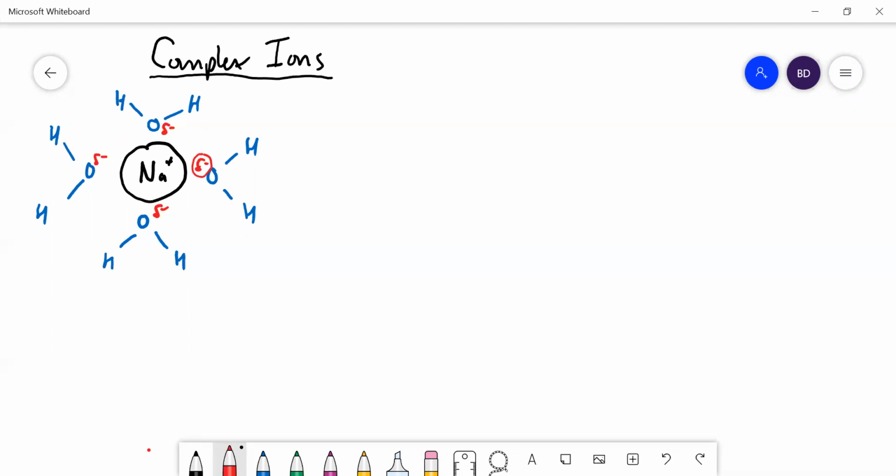Let's think about copper, which we're very familiar with, and I would say the transition metals that you're probably really familiar with already are copper 2+, iron 2+, which is a pale green color, and probably iron 3+, which is usually a brown color. Okay, so what happens there is the water molecules don't just form a loose association. One of the lone pairs on the oxygens actually forms a dative covalent bond to the copper ion. So here, once again, we see metals forming covalent bonds.